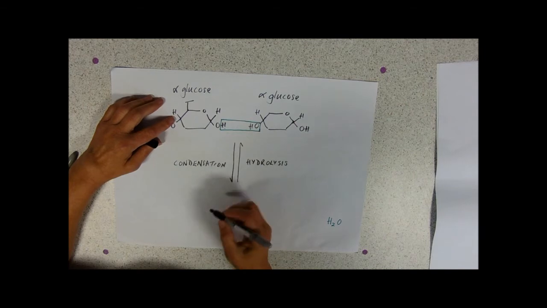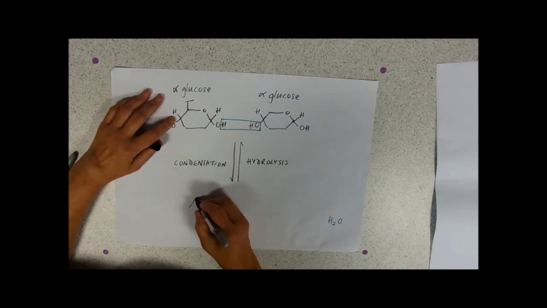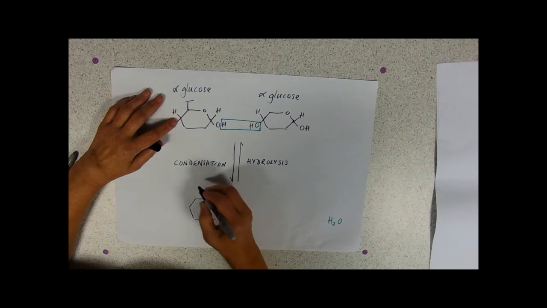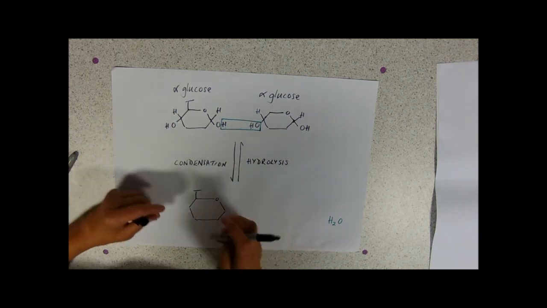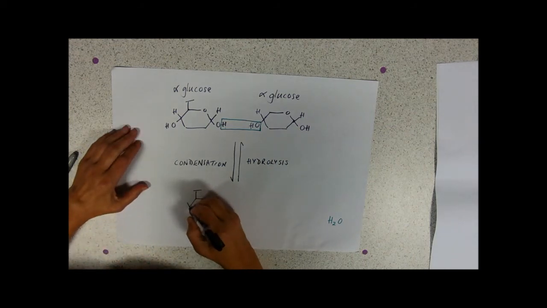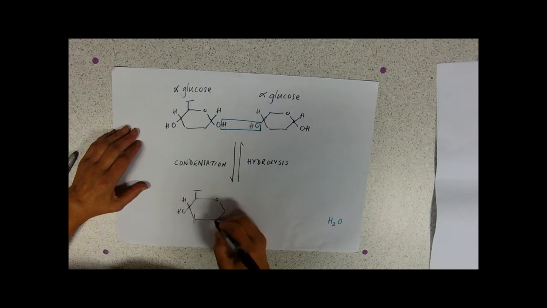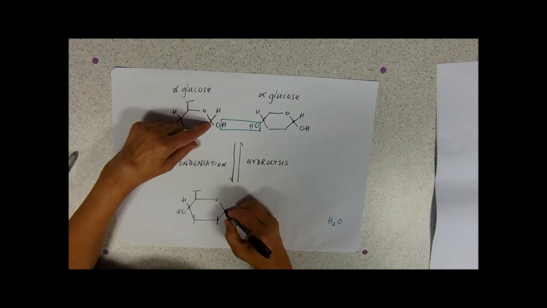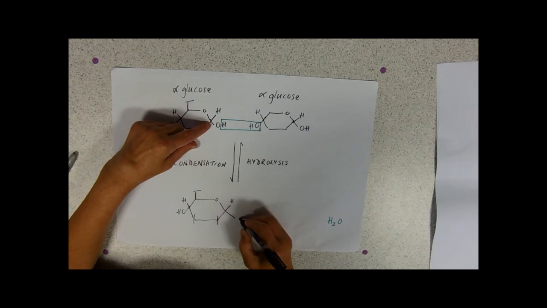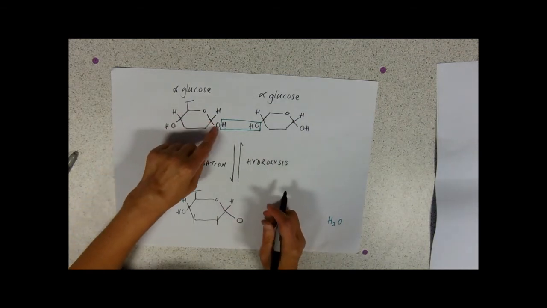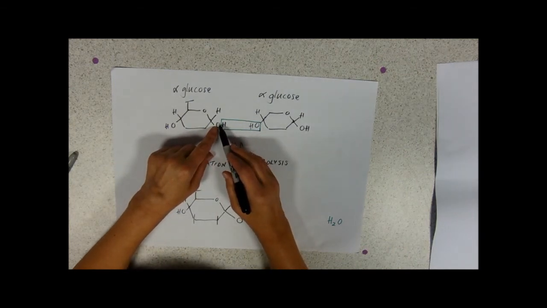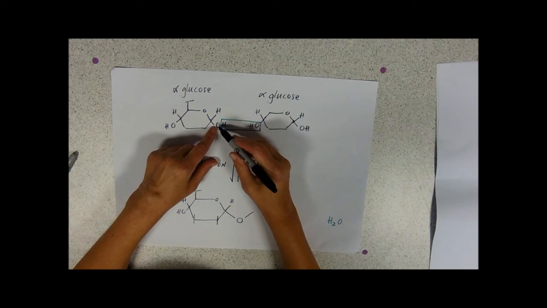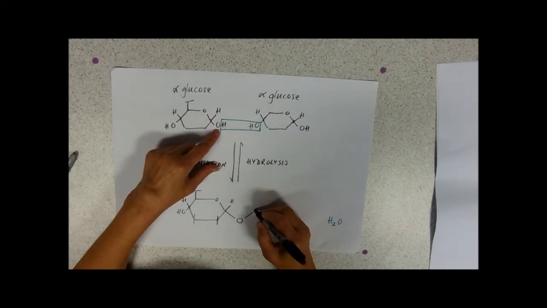What we get left with, I'm going to start drawing from this side. I've got line, line, oxygen, line, draw my hexagon, draw my little T-bar on the top representing that CH2OH group. I've got the hydrogen and a hydroxyl group there. And now when I get to this bit from the oxygen to that carbon, I've got hydrogen left and an oxygen left.